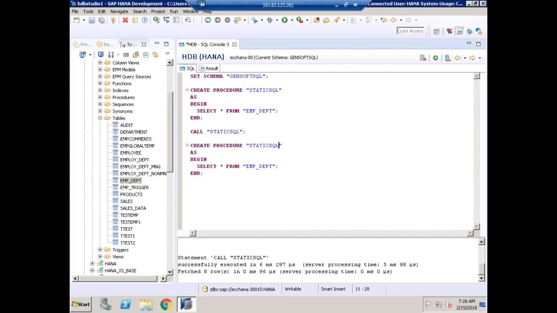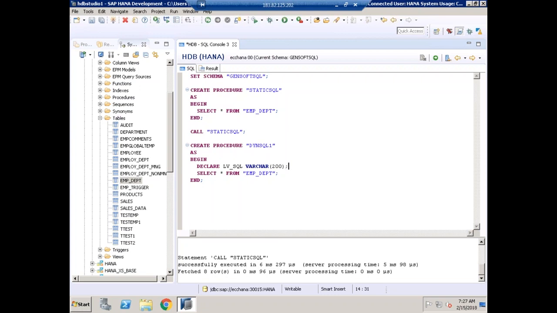Create procedure. I'll give the procedure name as something like dynamic SQL1 as begin. As part of this procedure definition, let me declare one variable. I'll give the variable name as lv_SQL, and I'll give it varchar of 200. Done.